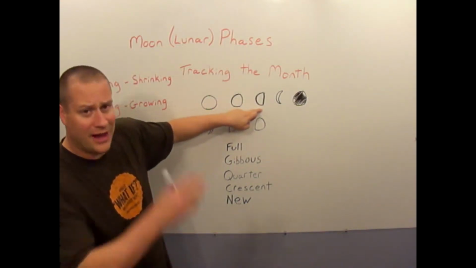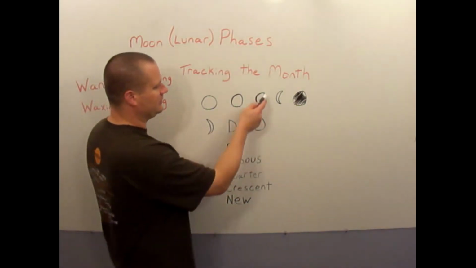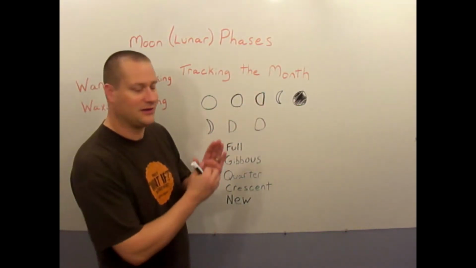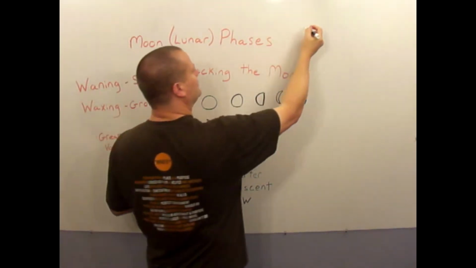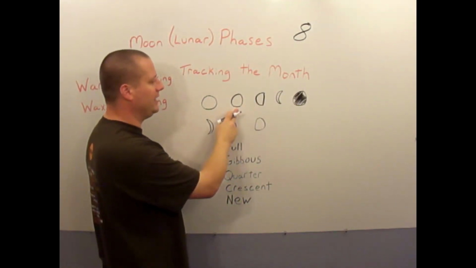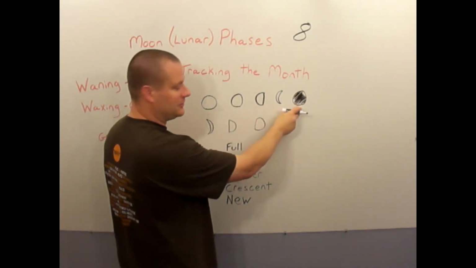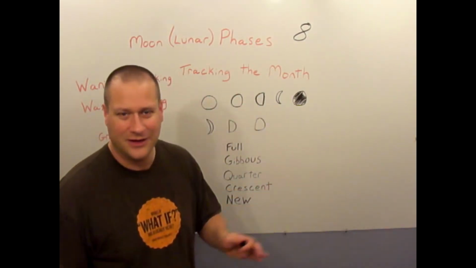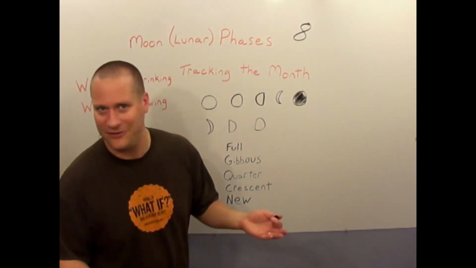And then it's a half-shaped moon, but that's called the quarter moon. Now, it doesn't make sense why you would call something that's half a quarter. It's not because you see a quarter of the moon, it's because it's a quarter of the way through the cycle. So if there's 8 phases in the cycle, 2 is a quarter of the way through 8. The next is halfway through the cycle, and then 3/4 of the way you're back to another half moon. That's why they call it a quarter moon and not a half moon: it's a quarter of the way through the cycle, even though it looks like half a moon.